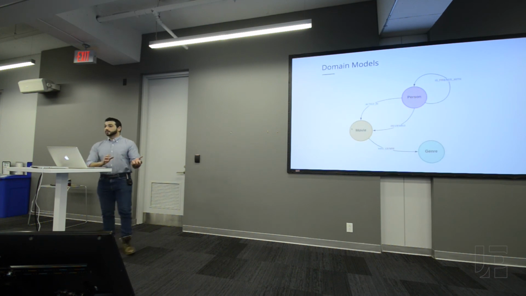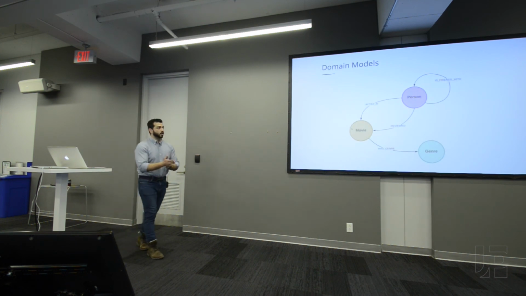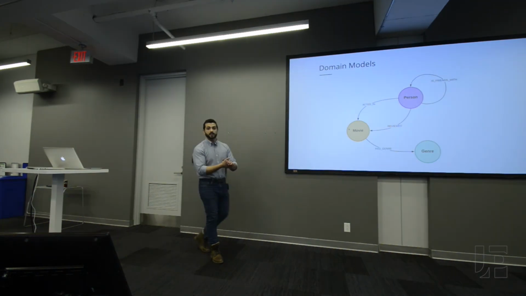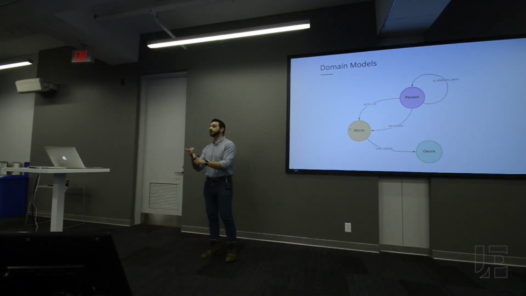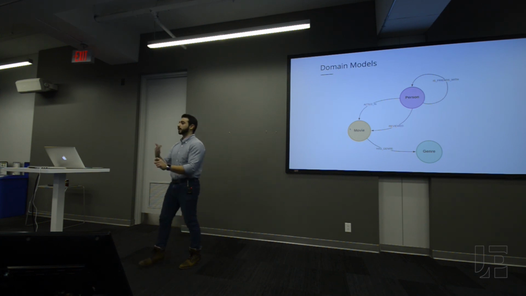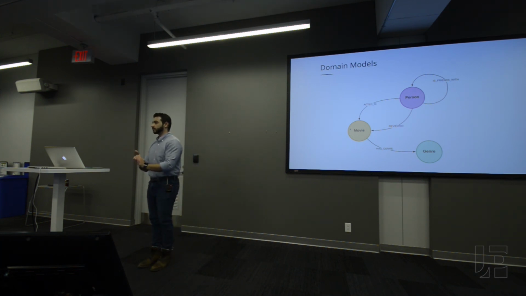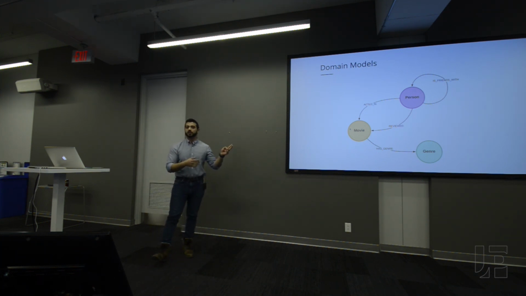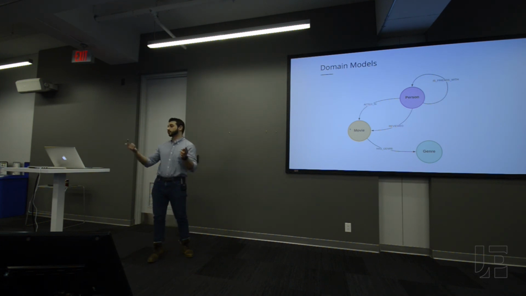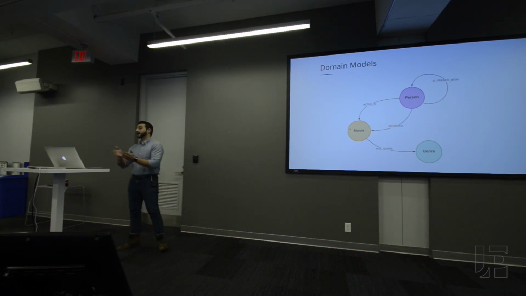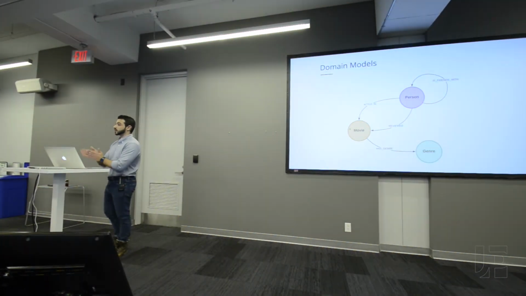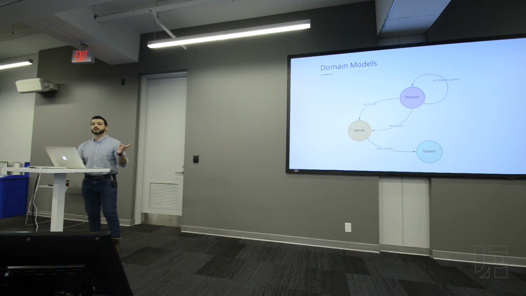So this is going to be our domain model, a simplified domain model, where we have a person, and this person has a relationship to a movie by either reviewing it, or by acting in that movie, or by directing that movie, or by producing that movie. So these extra relationships I didn't draw up, but the other two are just directed and produced. But here we can see examples of acted in and reviewed. And then a movie can have a genre, so it's connected to a genre node. Anything that is a circle is a node, anything that is an arrow is a relationship.